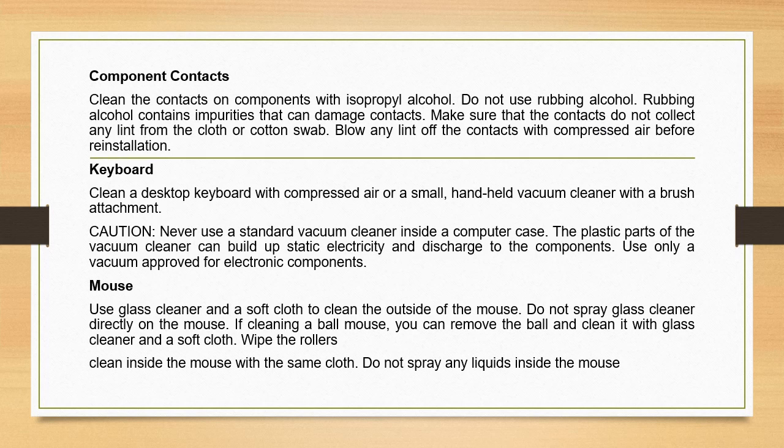Component contacts. Clean the contacts on components with isopropyl alcohol. Do not use rubbing alcohol. Rubbing alcohol contains impurities that can damage contacts. Make sure that the contacts do not collect any lint from the cloth or cotton swab. Blow any lint off the contacts with compressed air before reinstallation.